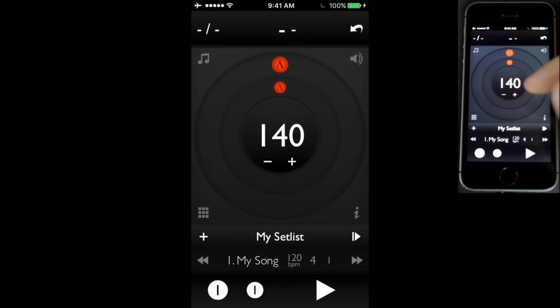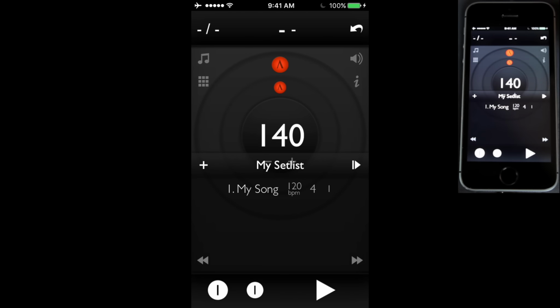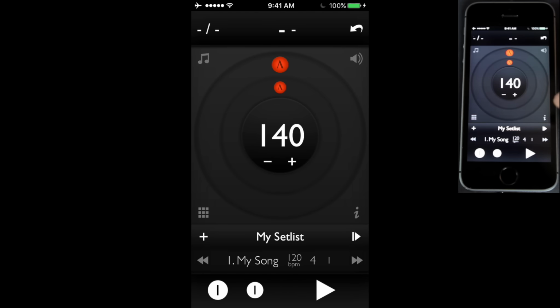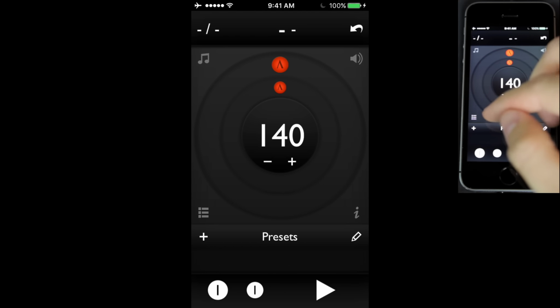And then down here in the bottom, you have this button that switches between preset mode and setlist mode. So with the setlists, I never really use this, but I think you can program out songs. Like if you're going to play live and you have different clicks for each song, you can set those up beforehand and kind of make it a set list. So that can be cool if you're playing live.